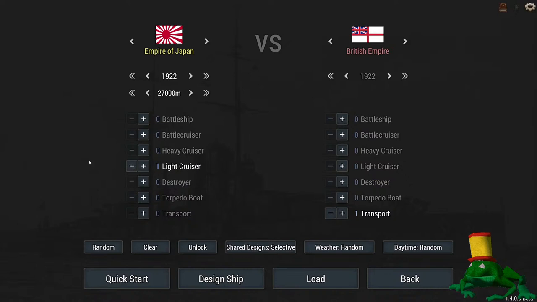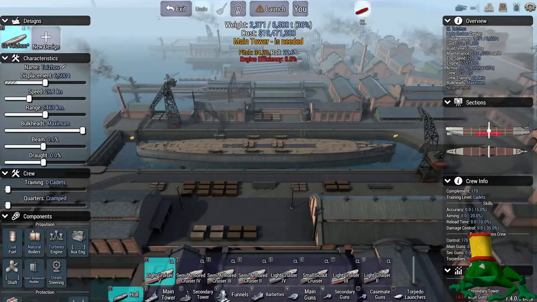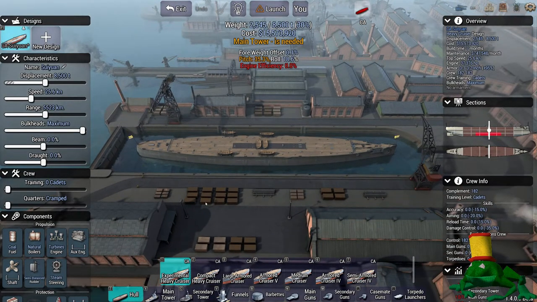And then I don't think there's any more Japanese ships. Yeah, that's it. Okay, we're going through these pretty quickly now. Chinese. We went past Chinese at some point. There it is. Experimental heavy cruiser. Oh, whoopsie. Experimental heavy cruiser. Here it is.